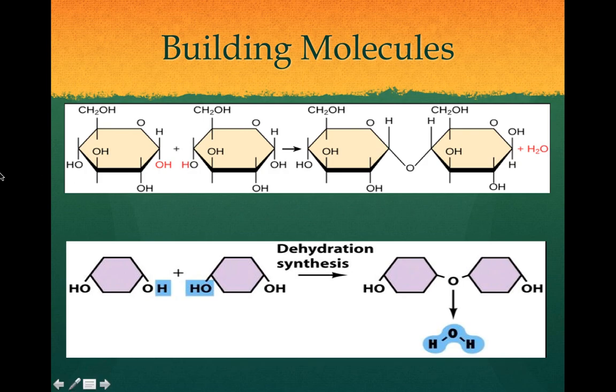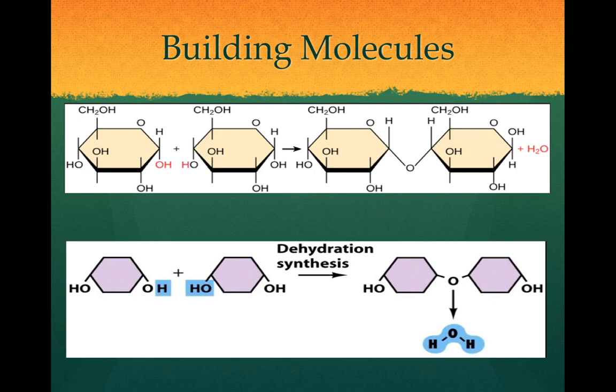Each of these is a monomer, one here and one here. The plus sign means that I'm going to try to add them together. So guys, this is a chemical reaction. These are the reactants. This is the arrow. These are the products. Reactants always come before the arrow. Products always come after. I want you to take your highlighter and highlight this OH right here and this H. On my screen, they're red. On yours, they're just a slightly lighter color.